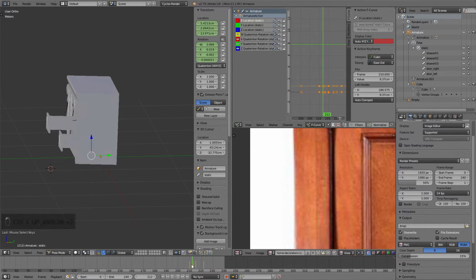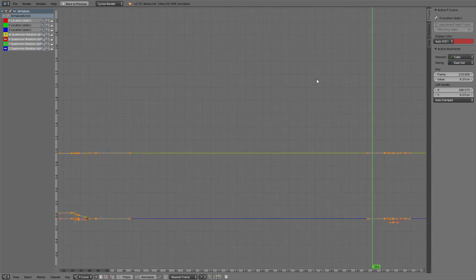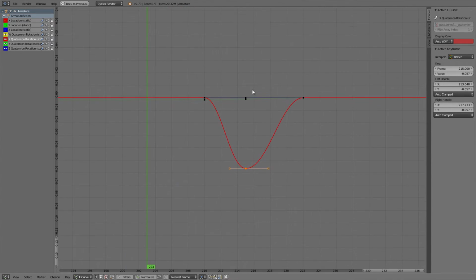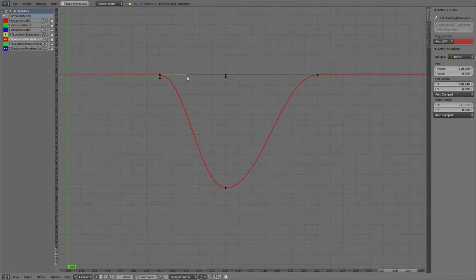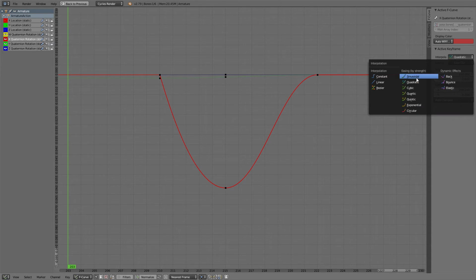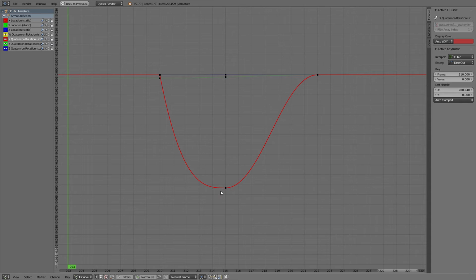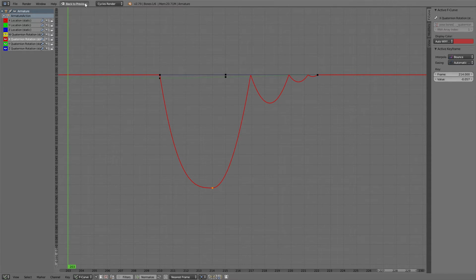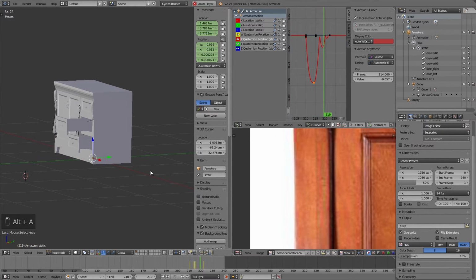I find the rotation a bit off, so we're gonna just take a look at this one and see what we can do about it. We want to make it jumpy as well. And I'm not sure, we could use bounce maybe. Let's see how that looks.